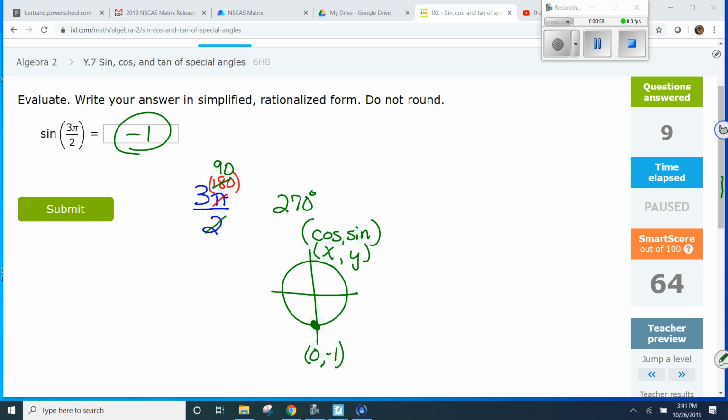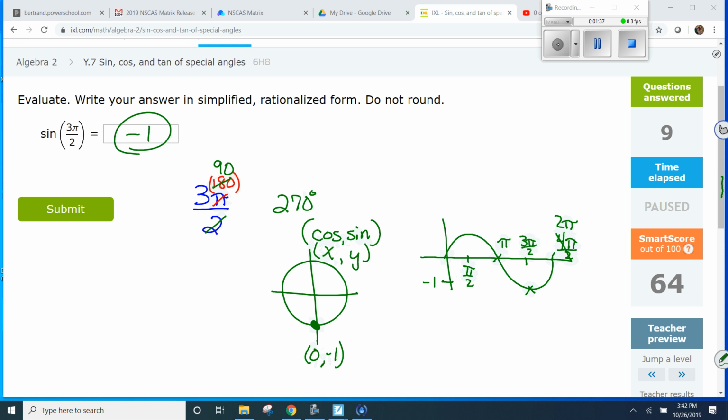Now, if not, you can remember the sine curve, and your sine curve looks like this. So, of course, this value is 90, which means 180 divided by 2. Here you have another 90 degrees, which is just pi. Then you have 3 pi over 2, or 270 degrees. And then here is 4 pi over 2, which means just 2 pi, or 360 degrees. So if you look at the curve, you see right down here is where the curve lands, which is at -1. So your answer is -1.